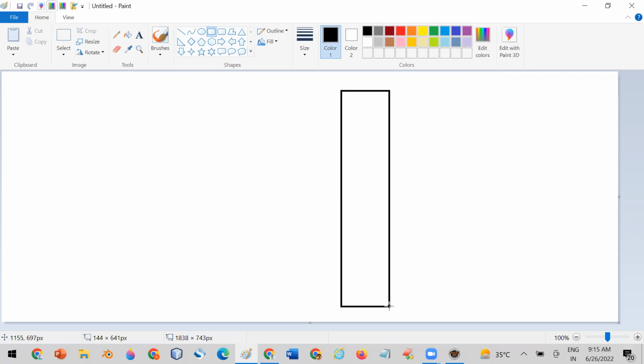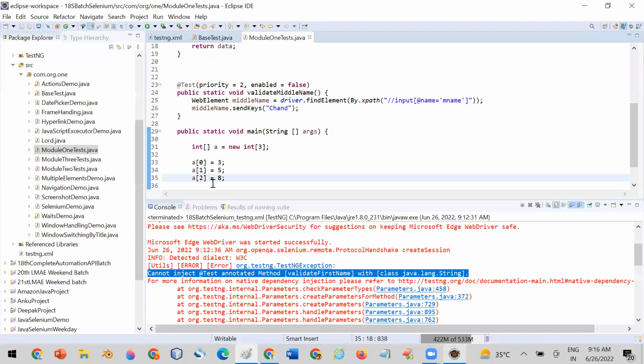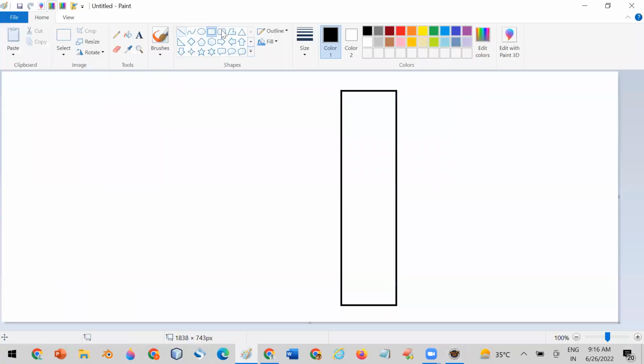So what happens? Suppose take the example of how values are stored. You declared an array, so it is stored something like that. This is, you can say, your array. It is giving the size of 3. So you can assume that your memory is divided into 3 parts this way.